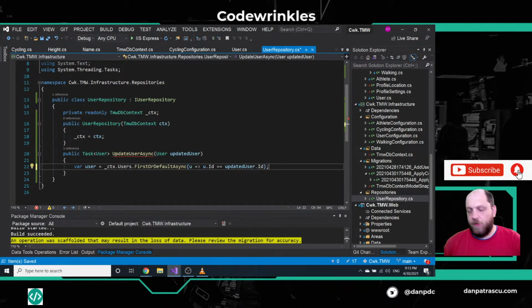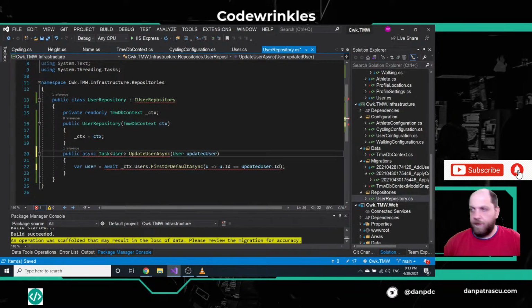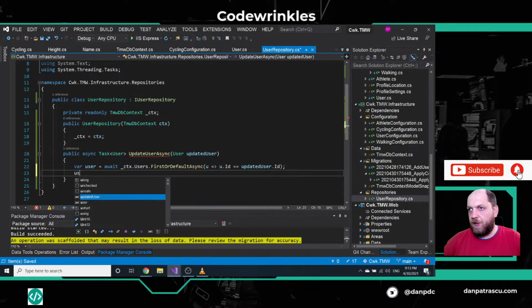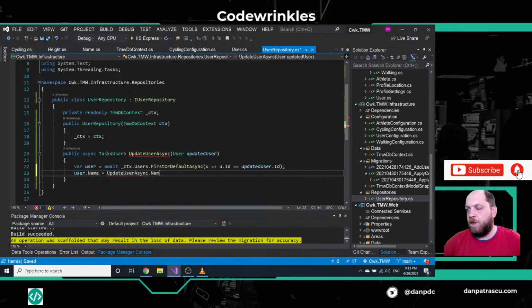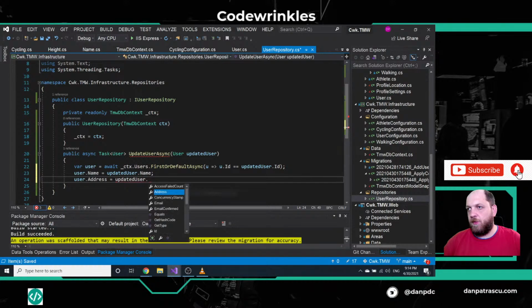So we get the user, and then of course we need to await this, and of course we need to mark this method as async. Then we can set user.name equals updated user.name, and user.address equals updated user.address.